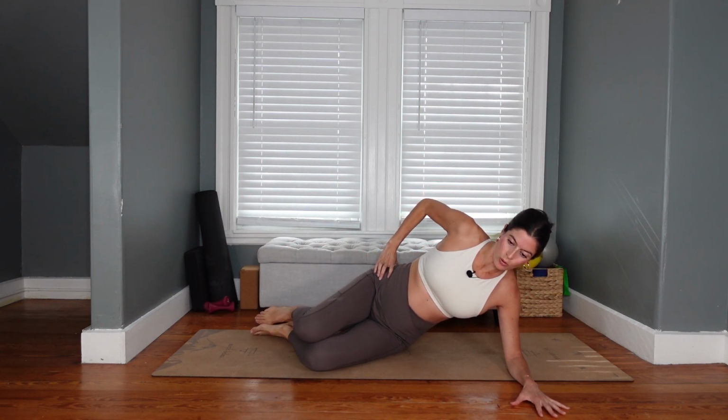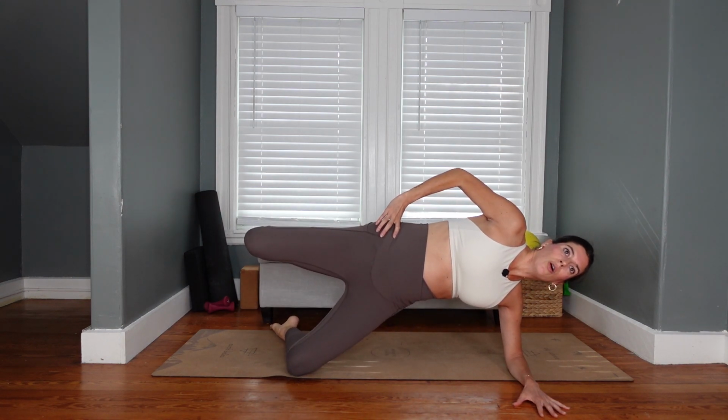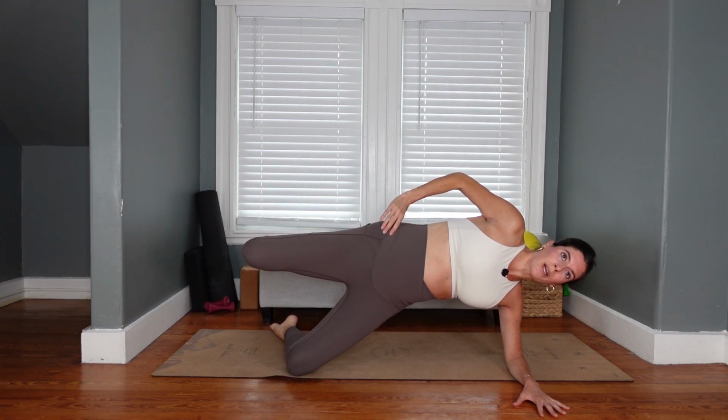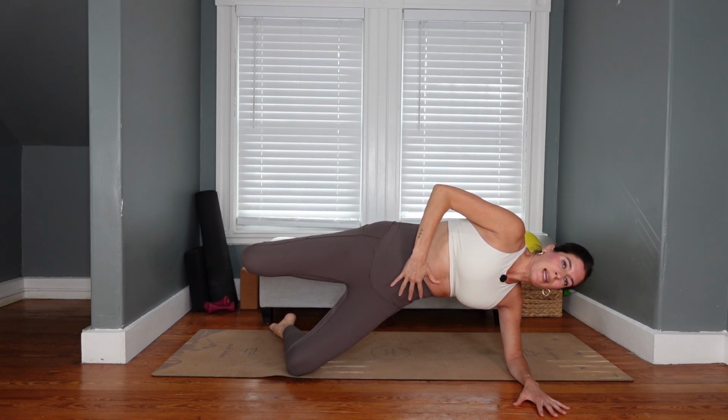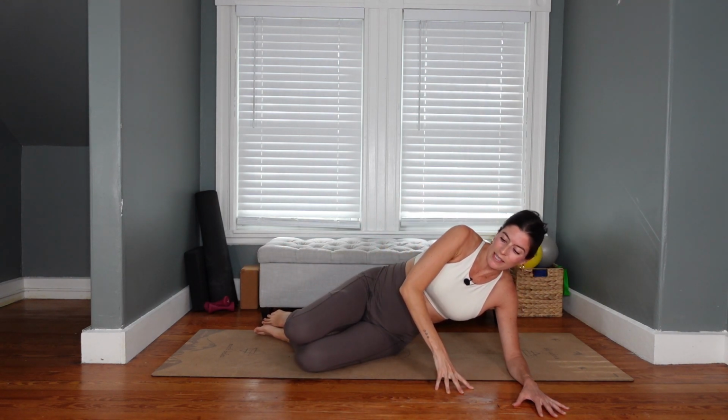This last time up, you're gonna hold the top for me. Hold, so the hips are square, the chest is open. Really press those hips up and forward, maintaining control in the abdomen. Hold for four, three, two, one. Lower the hips down.